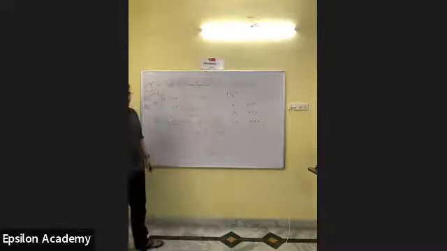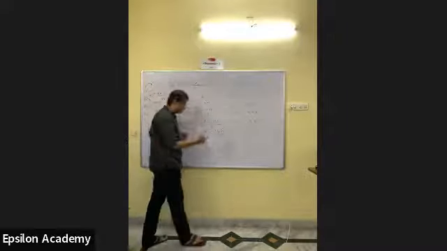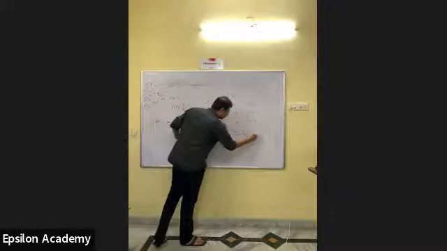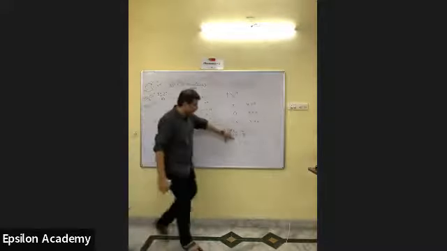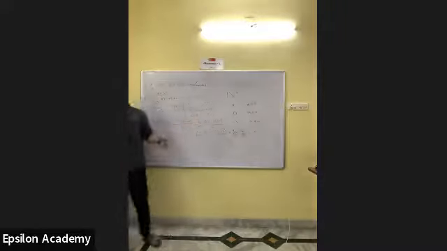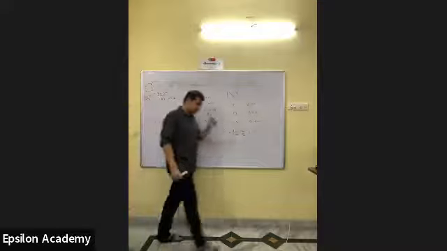So what will you get? Minus of minus of minus h by h. So you get limit h tends to 0 of minus h by h. Cancel it. You are going to get minus 1. Actually, the step will be like this: limit h tends to 0 of minus 1 is minus 1. Clear? Using the same logic, I give you a minute's time. Find out the right hand derivative.